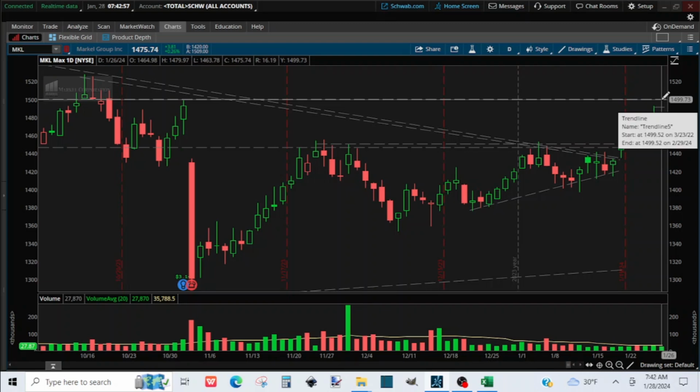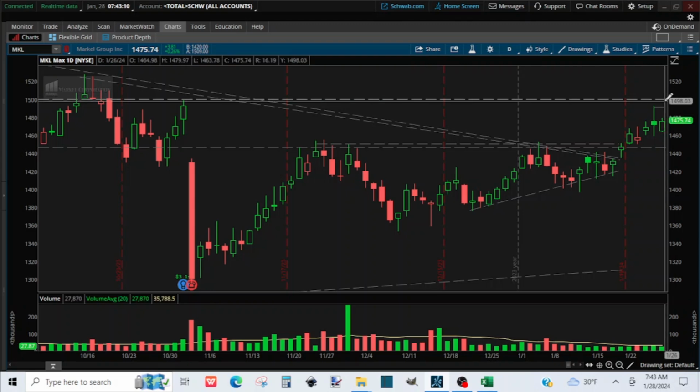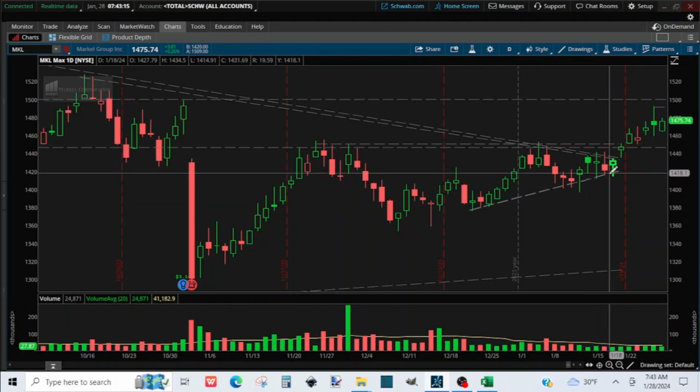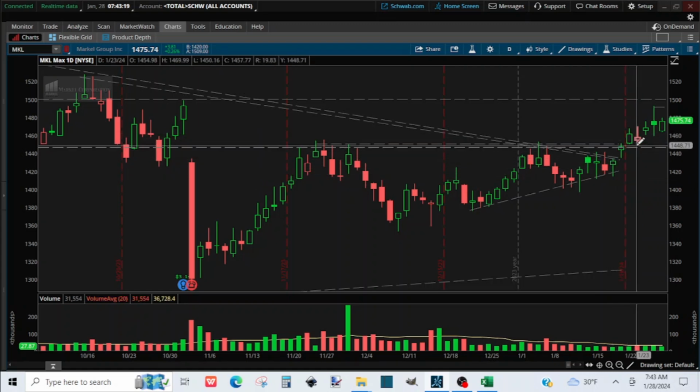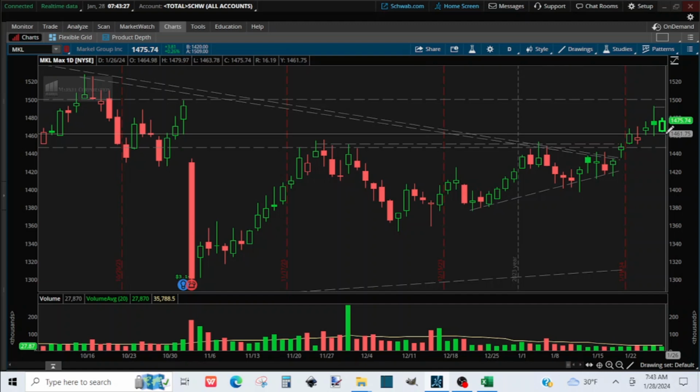1,447 and 1,499. So technically, if we pull back to use it as a support and start going up, we could buy it. If in one go it'll go all the way there, but when it tried before, it tried from a pullback, starting to go up from below. Then it pulled to it, good, used it as a support and tried it again, but 2 days and then pulled back. So at this point we are not going to put it on our list. It has ways to go to overcome that struggle.